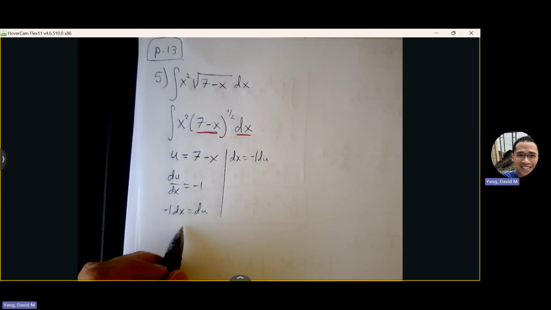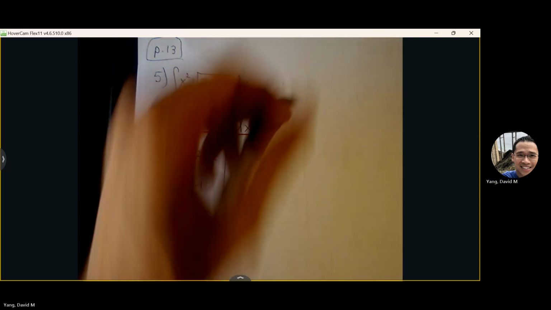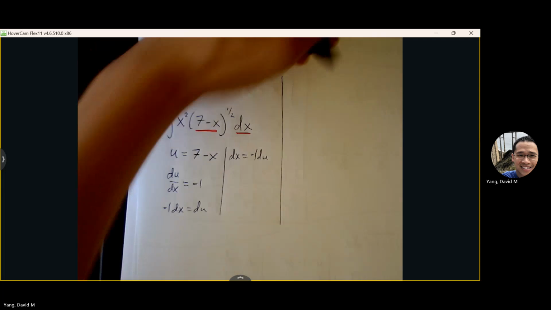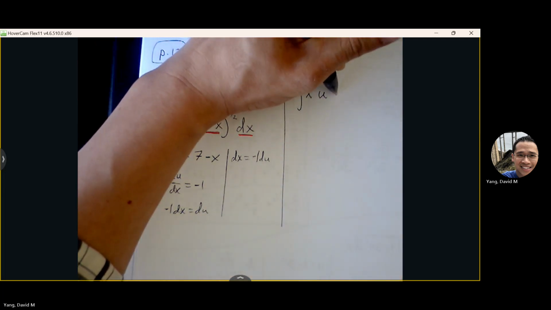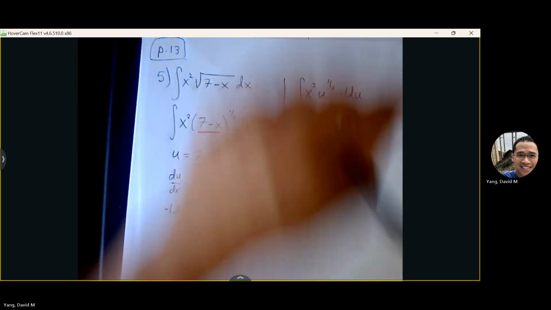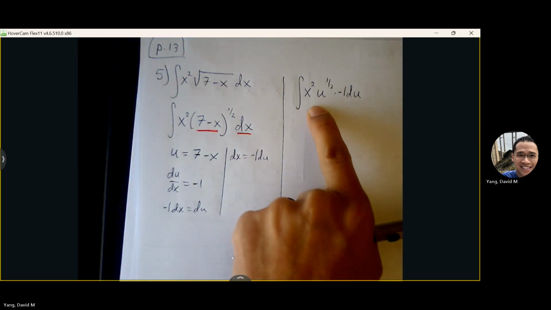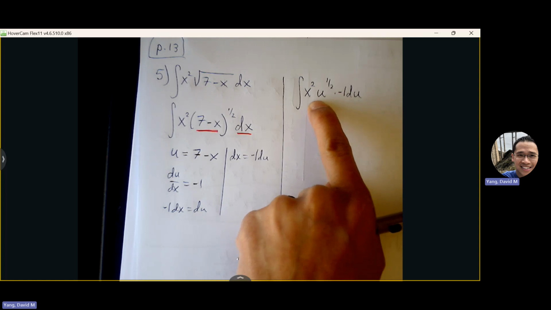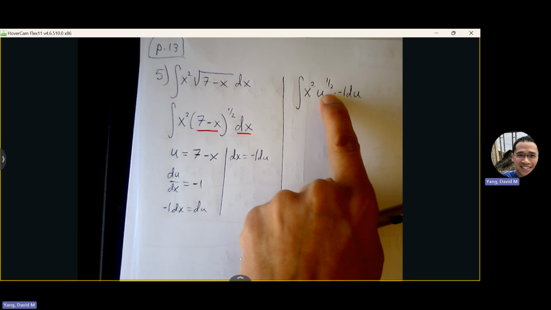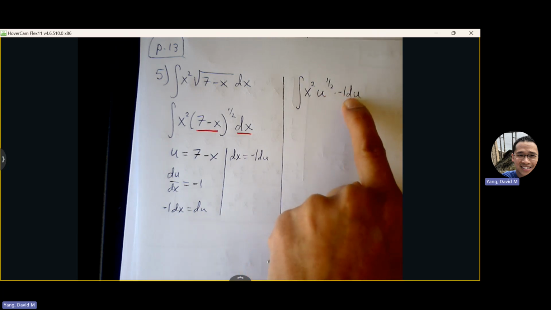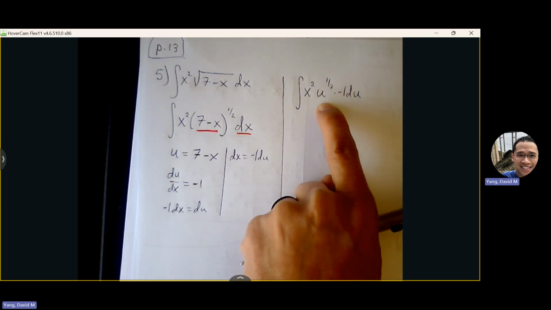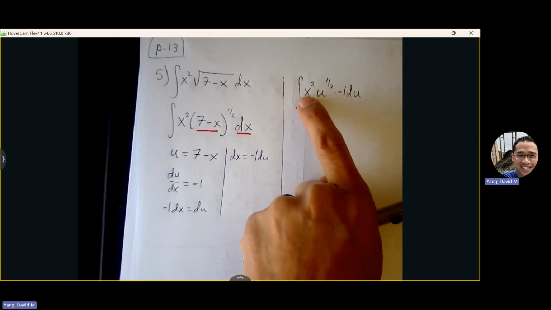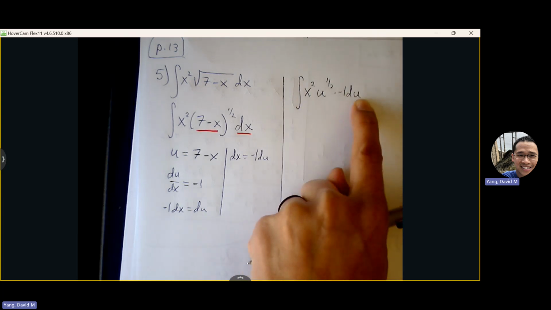Okay? Dividing by -1 is the same thing as multiplying by -1. All right, we have to understand that there's an issue here. We can't jump into power rule and say x cubed over 3, u to the 3/2 over 3, plus c, and end the problem, right? There is still a lot of work ahead of us. And the issue is that the x squared needs to be converted. Otherwise, we can't go through anything with power rule.